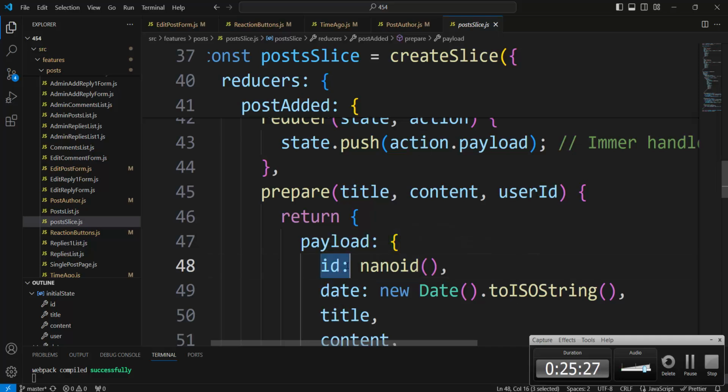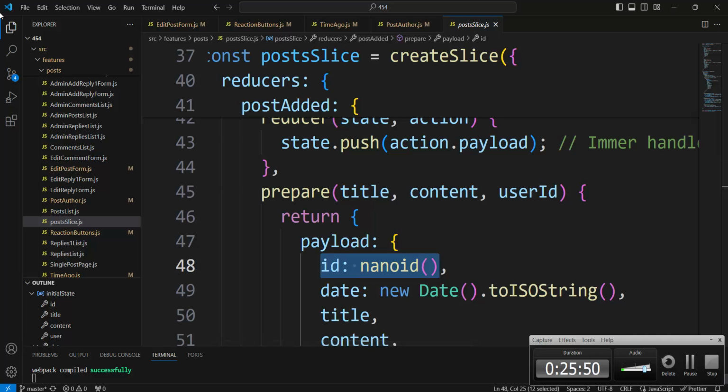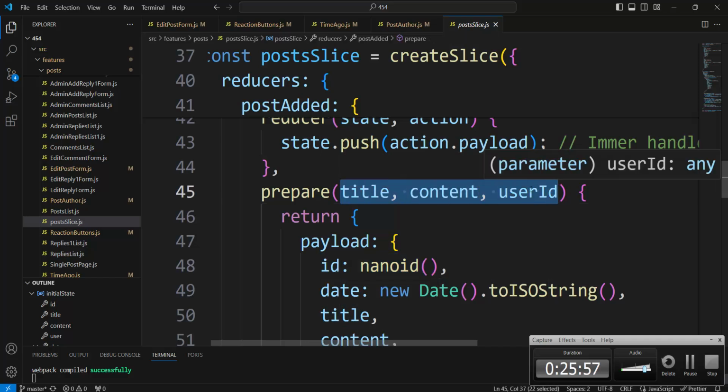Look here, ID, and it is in payload. But now I look at here, and because there is no mock server in this application, we push, we dispatch title, content, user ID in the memory of our computer, but it is not enough.